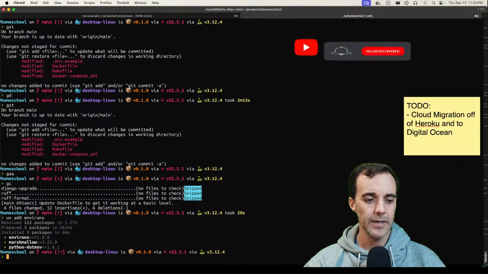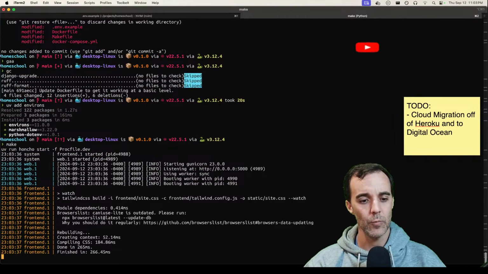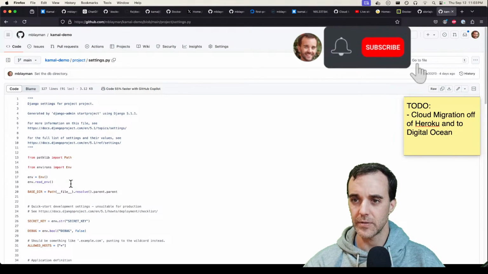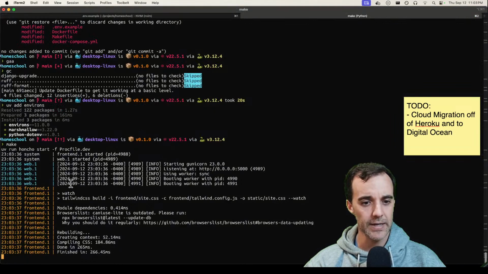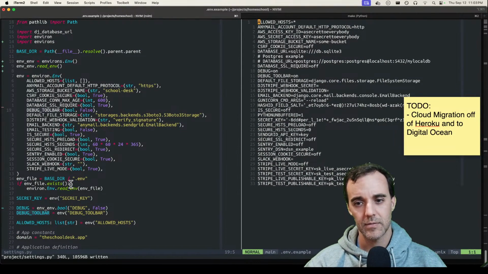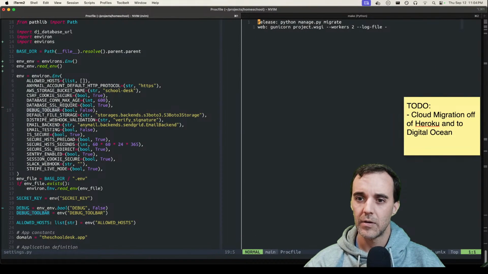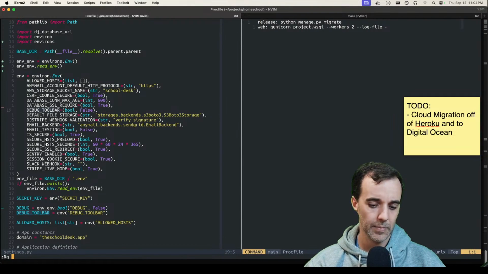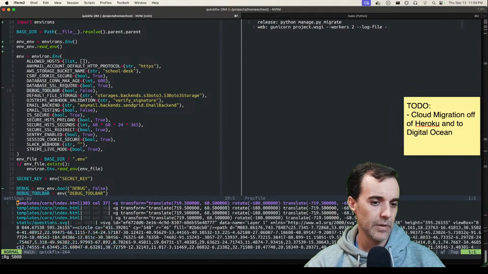I'm going to run make, which will give us honcho locally, and then we can go over to port 8000 and refresh this. Unable to connect. Why? Oh, we're on a different port. It's on port 5000. Why are you on port 5000? What? That's going to be annoying. Change that immediately. Dockerfile. What the heck? Where's this coming from?